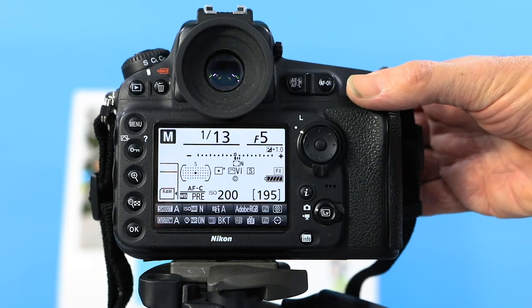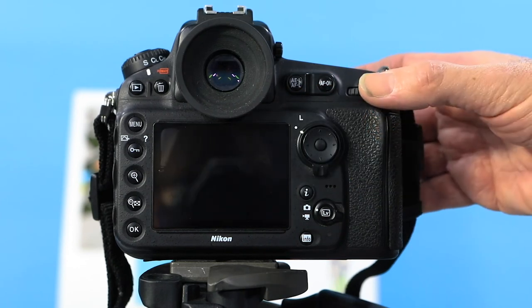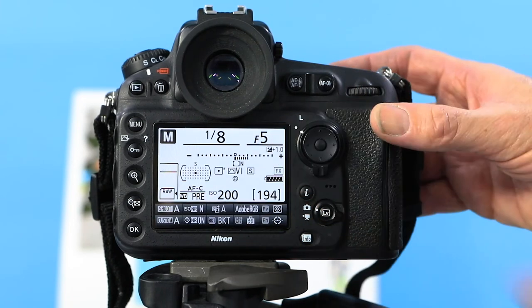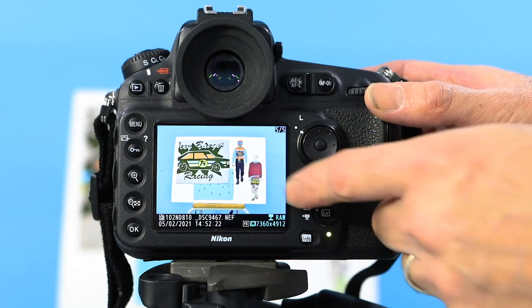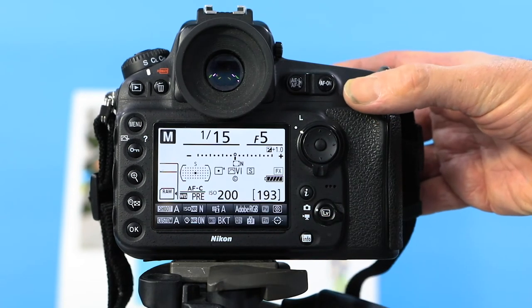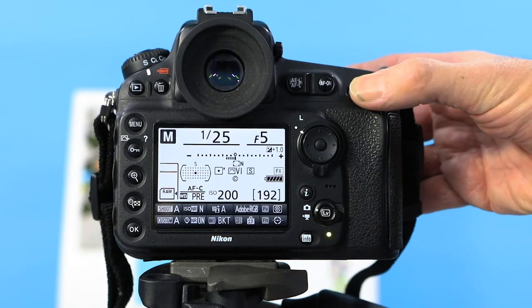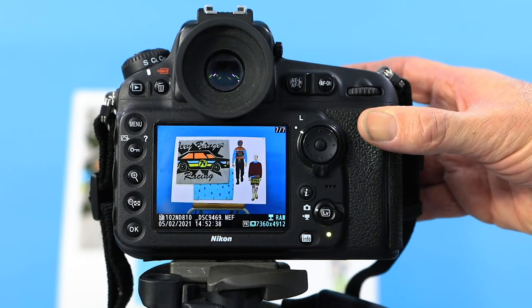If I now overexpose by a third of a stop, we will make the image brighter. And if I continue to overexpose by a stop, we can see the results here. Equally, underexposing by a third of a stop and a full stop will make the exposure a bit darker.